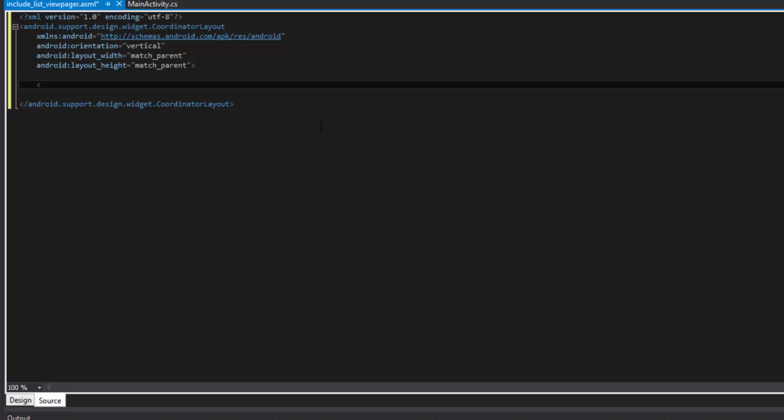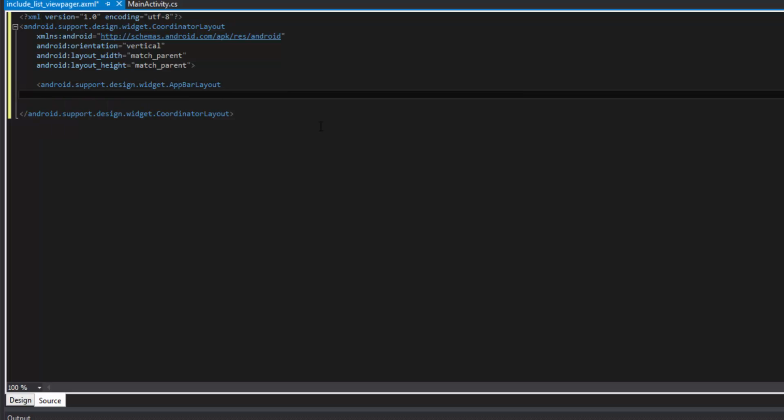One thing that seems almost guaranteed when I've been developing is that there's going to be an AppBarLayout as a direct child of a coordinator layout. Let me repeat that: an AppBarLayout needs to be a direct child of a coordinator layout, and that's exactly what I'm doing right now. That will make way for all the other stuff to come. You'll see this a lot in the Android documentation, if you ever want to pull it up. Android stresses very often that it needs to be a direct child, so if it's not the second child, it's the first child of the coordinator layout.